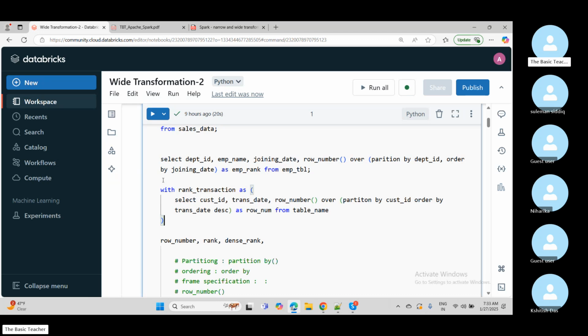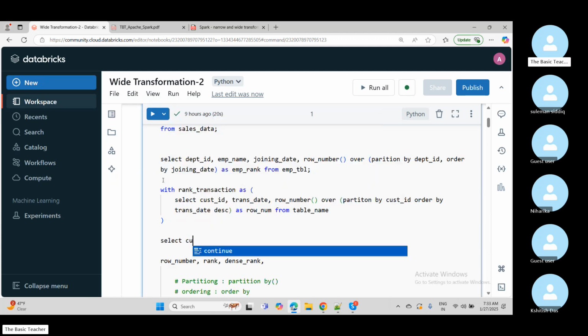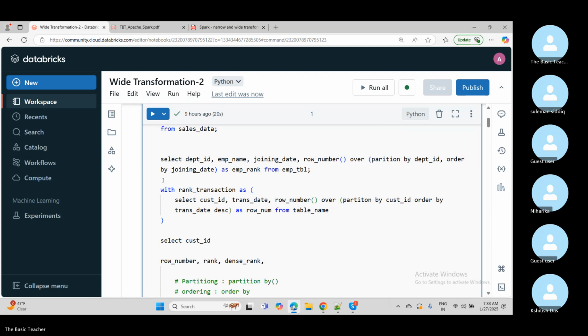Then this is our outermost query. Select customer ID, then your transaction date. We need only two columns, right?